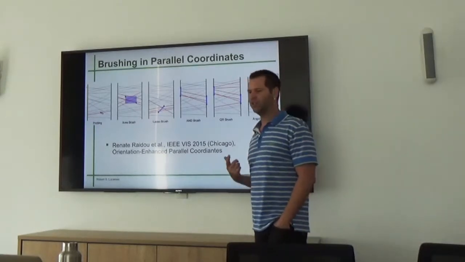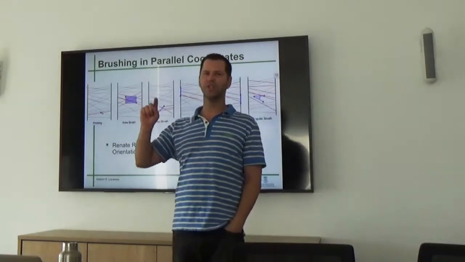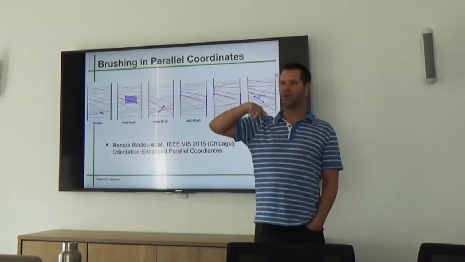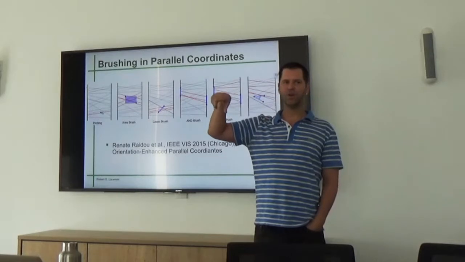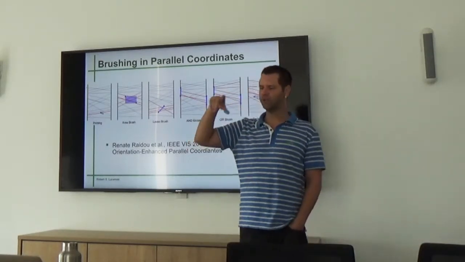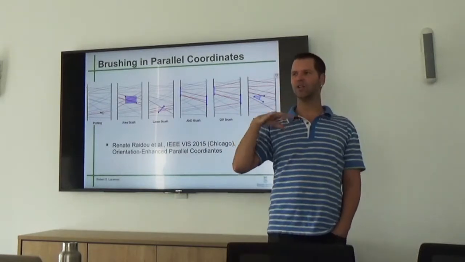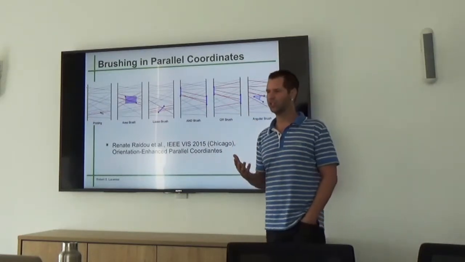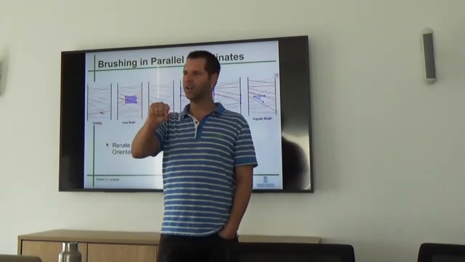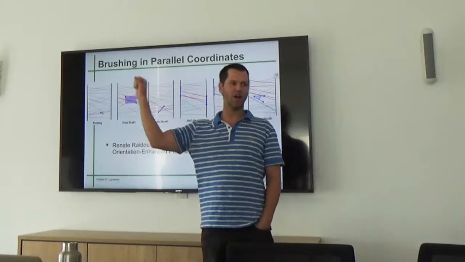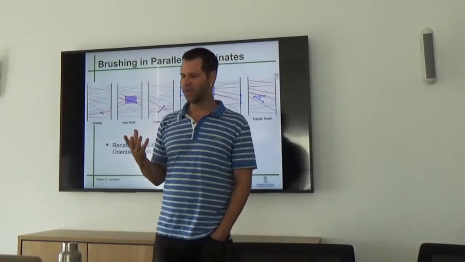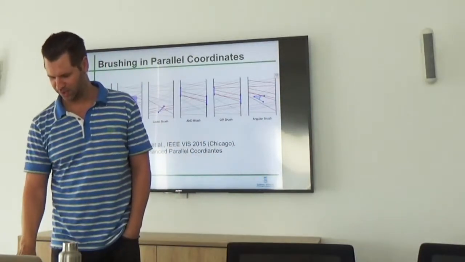Probing, where we click on a single point in parallel coordinates. Area brushes, where we click on two points to define a brush. A lasso brush, also defined by two points. Composite brushing. And then angular brushing, which is defined by three points. It's so obvious that this could be extended to arbitrary points and arbitrary patterns. Really, what the user should be able to do is click on any number of points and define some sort of multivariate or high-dimensional pattern, in the parallel coordinate space in order to define a brush. And then they should be able to take that object, that high-dimensional brush, and just arbitrarily move it around in parallel coordinate space. And that is the essence behind what we're going to talk about today.